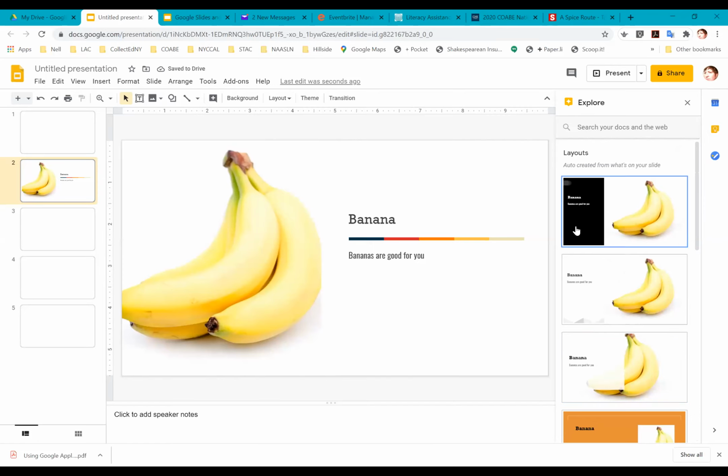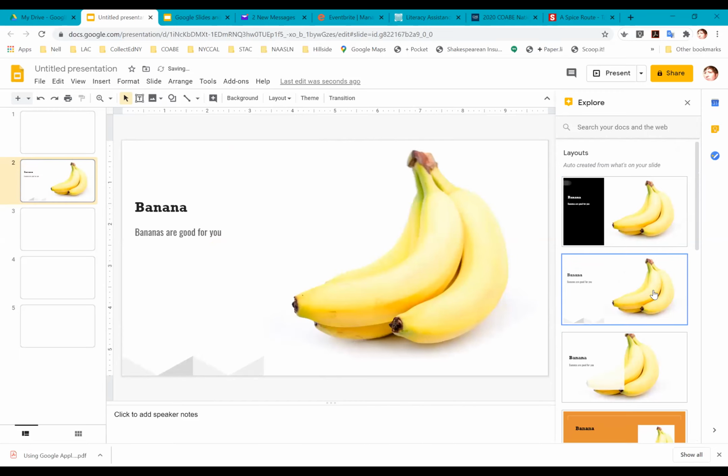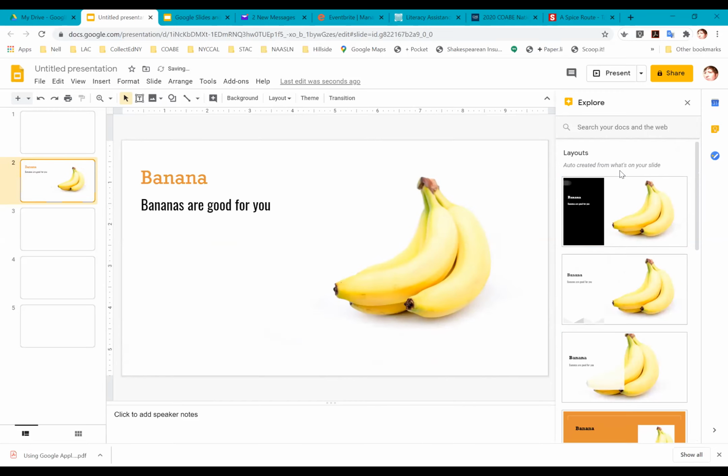I only do this for special things. I don't want to do it for every single slide. I find that there's something nice about a relative amount of uniformity, depending on the content that you're sharing. And if you don't like any of these, again, you can just do Control-Z and you'll get back to your original layout. And if you don't want the Explore thing showing anymore, you X out of that.